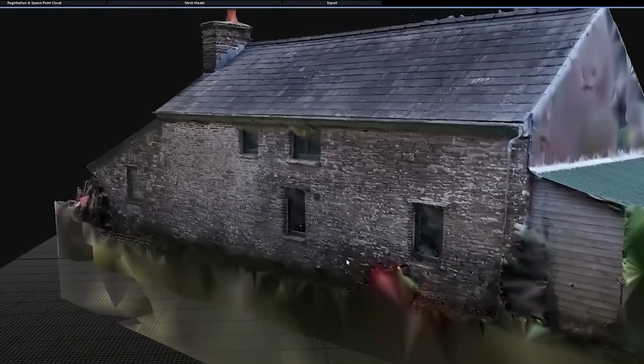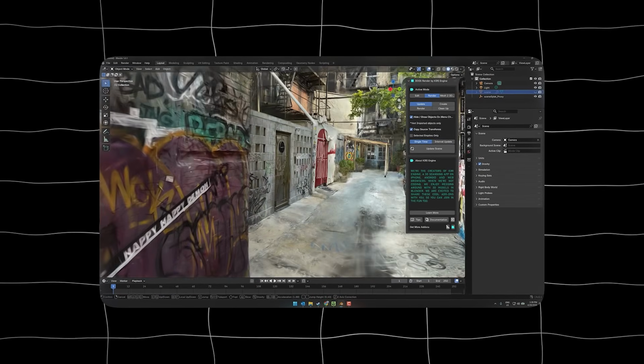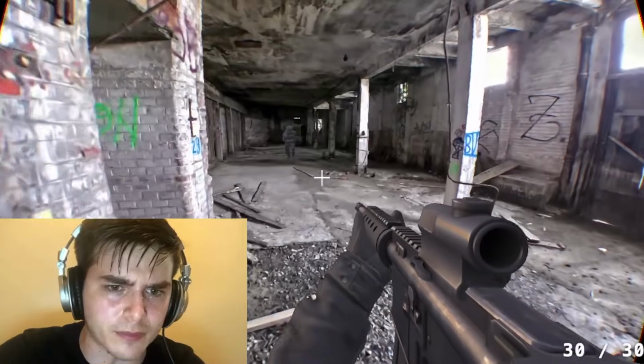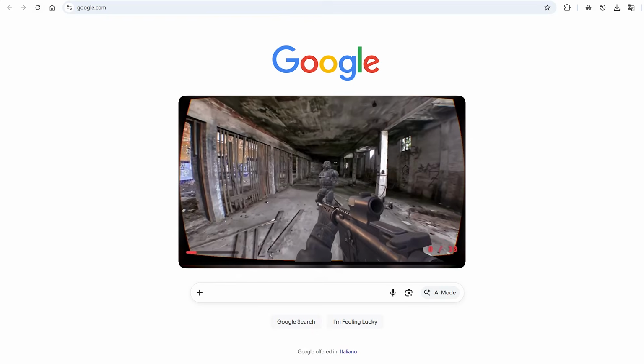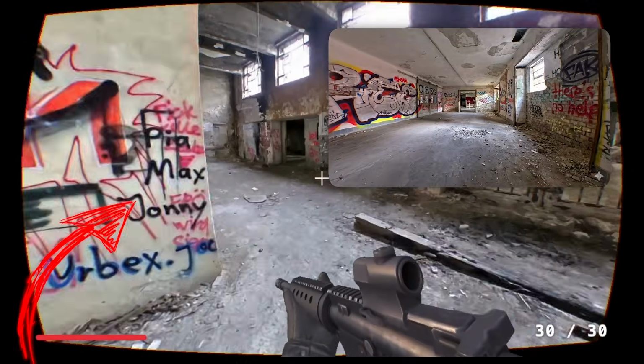Just 6 months ago, I was under the impression that Gaussian Splats are a dead end. Cool looking, but useless for real games, and the use case was extremely narrow. But then I saw this example, a fully playable FPS in your browser. The whole environment is built from scans which were converted into 3D splats.